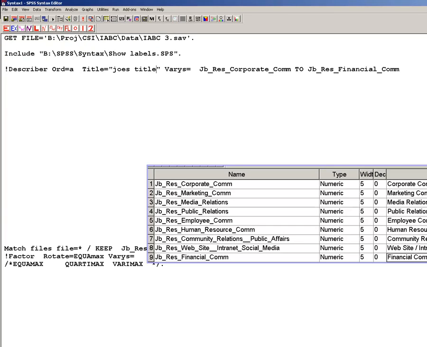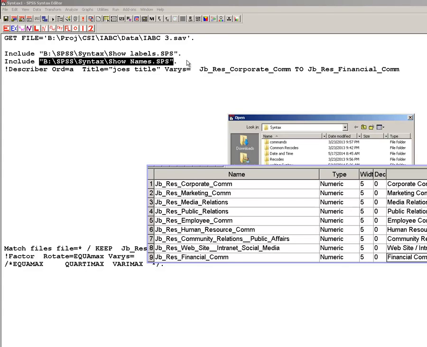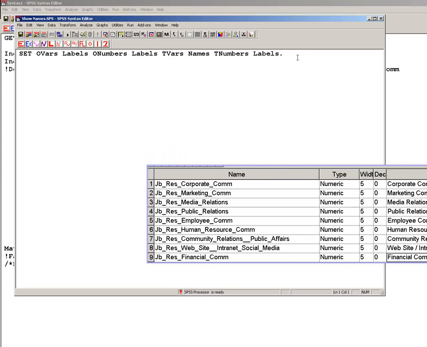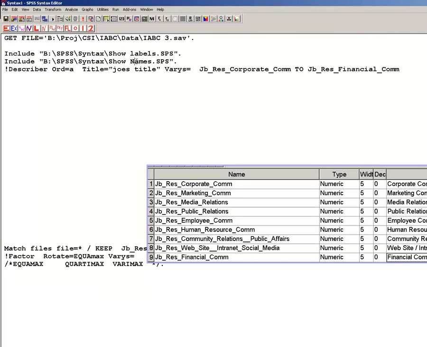But if I change this to output show names. Okay, and now let me go open this data file, because this is the syntax you'll have to use. This is also why I put it into a command line, because it was just this. So here's labels. Oh, here's names. So this tvars, for whatever reason, makes no sense to me, but now watch what happens.